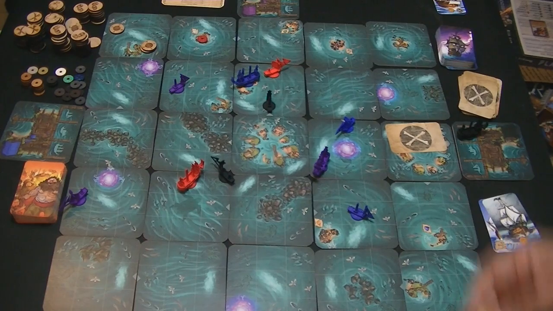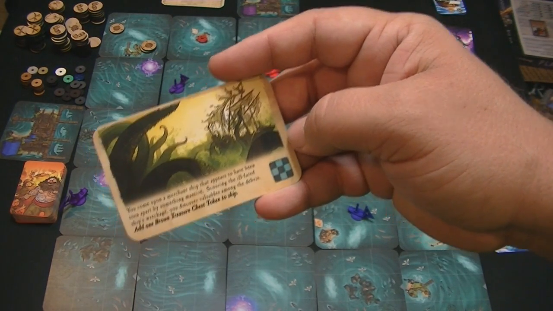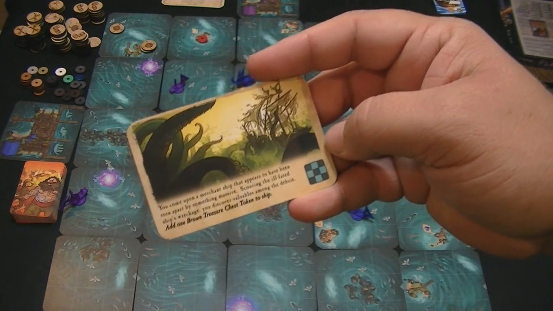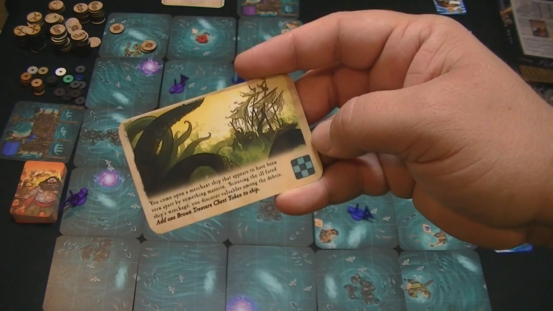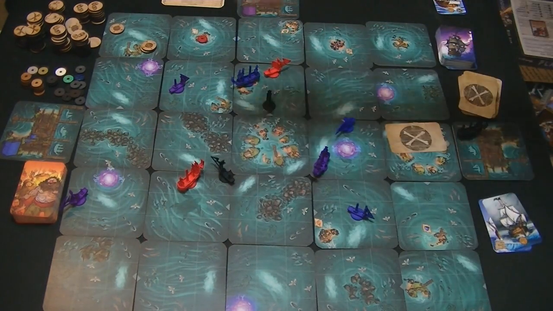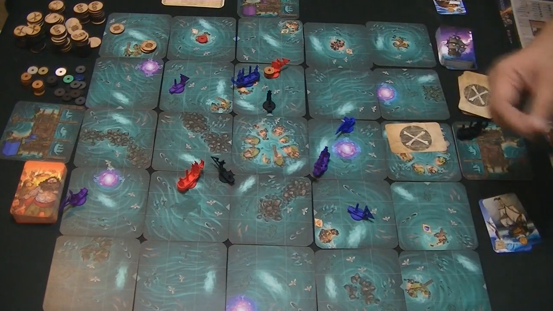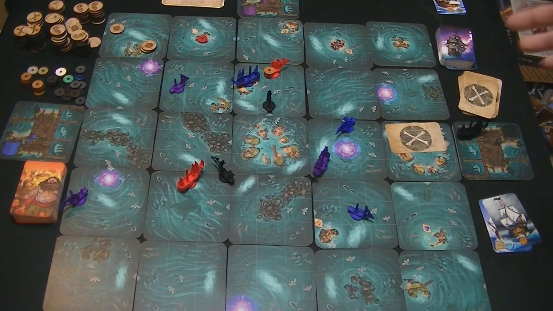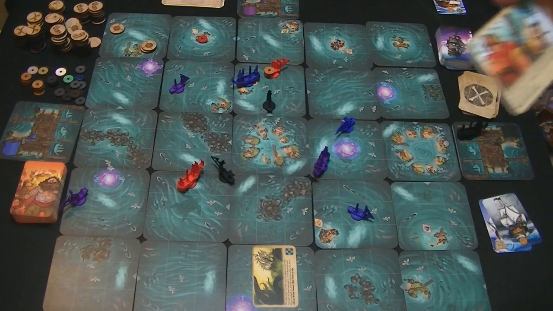So the red player will turn it over, see what happens, and it says, you come upon a merchant ship that appears to have been torn apart by something massive. Scouring the ill-fated ship's wreckage, you discover valuables among the debris. Add 1 brown chest token to your ship. So they decided they were going to go with it, probably because they had to, and they get that. So their sloop gets a little treasure chest. So it's actually fortuitous. But let's see what we got over here.